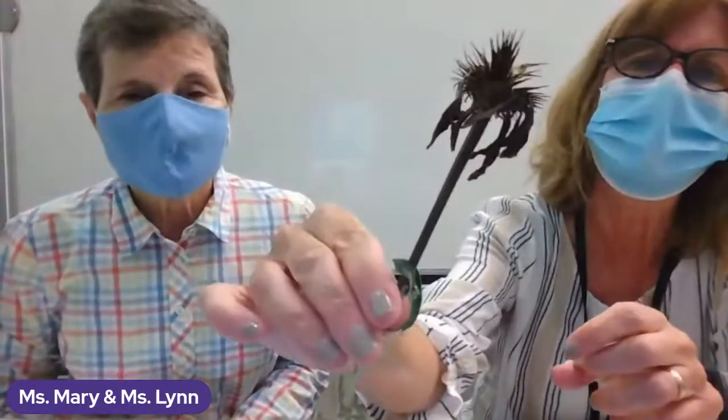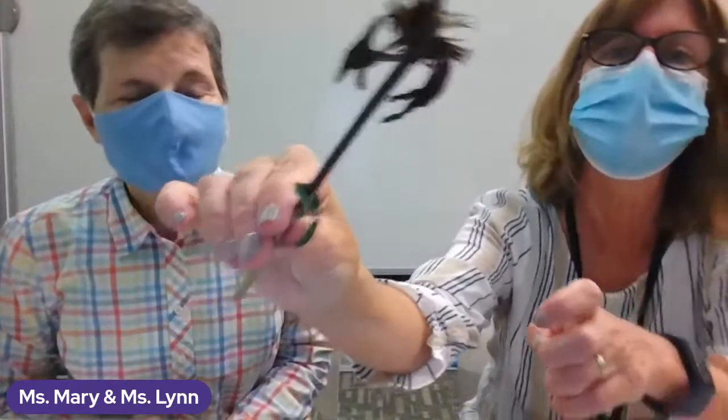I have some actual seeds in their containers that I collected over the past couple of days, and I'm wondering if people will recognize them. As Miss Lynn said, those little spiky things on top of the flowers are seeds — they get drier and drier, and eventually they fall off. There are other kinds of plants, other than flowers, that produce seeds. I found some on my walk to work and we'll have a little guessing game. You can answer out loud at home or just say it in your head.